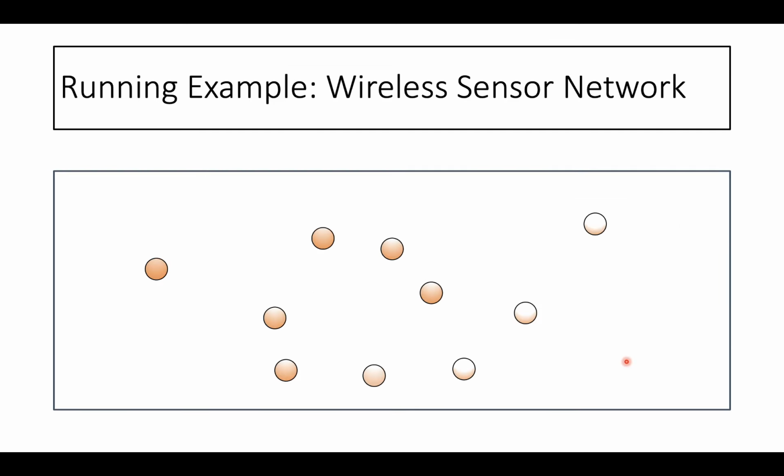We use a running example to describe the logic, which is the wireless sensor network. As a starting point, just think of having a number of sensors in space that are distributed in some way and that can measure some values, for example the level of temperature or the level of pollution. For the moment we think of having just the same type of sensor.